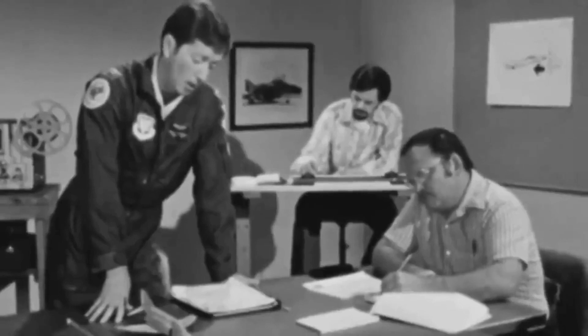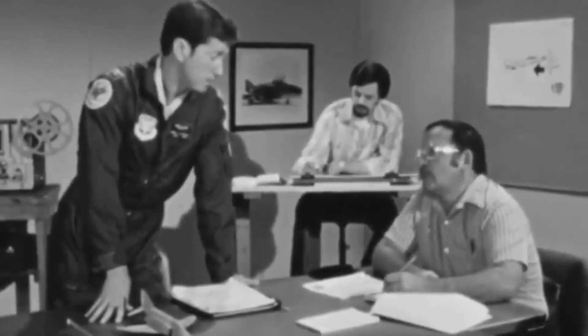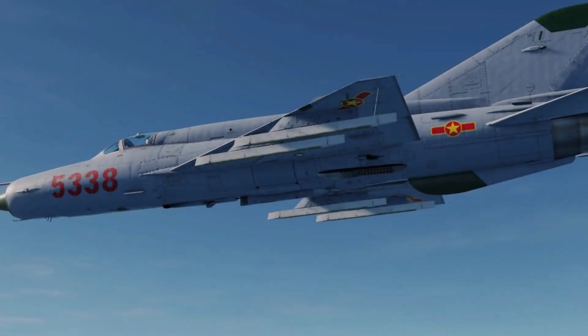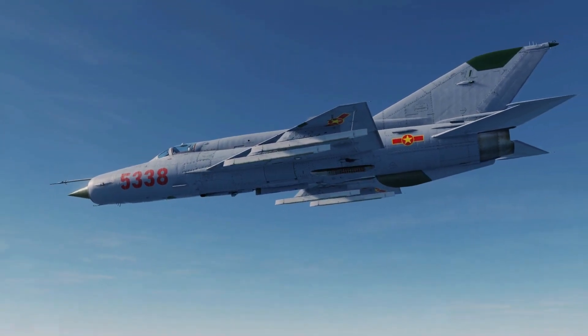VPAF fighter numbers varied from 1964 to 1967 but never exceeded 100, and only a portion would have been operational at any one time. From these numbers it can be determined that US efforts did achieve success, and the F-4 was by far its most successful fighter. Vietnamese claims of F-4s downed are much higher than the 40 aircraft US sources confirm as lost to MiGs. However, given the VPAF's goal of preventing successful bombing attacks, it is notable that 55% of American strike missions which encountered MiGs were prevented from engaging their targets. For example, in December 1966, 20% of US strikes in the Hanoi area dropped their ordnance prior to reaching their targets due to MiG intercepts. While there were never enough MiGs to affect more than a small percentage of American attacks, they did have an effect.